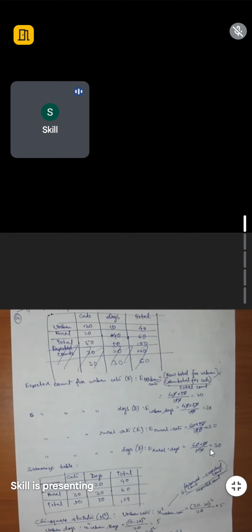Then we are summarizing the totals into a table. So all these values we are putting here and writing the total here: 50, 50, 100.